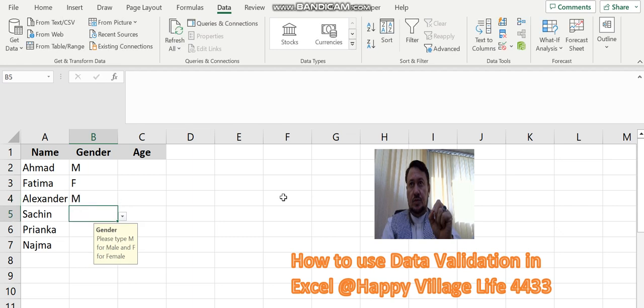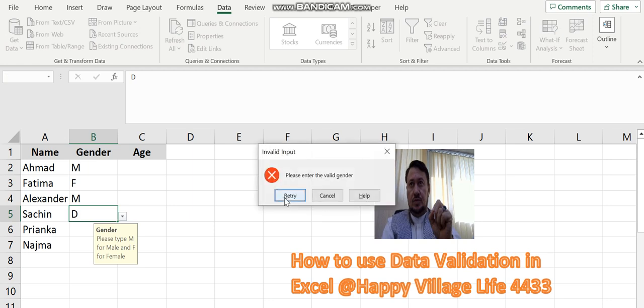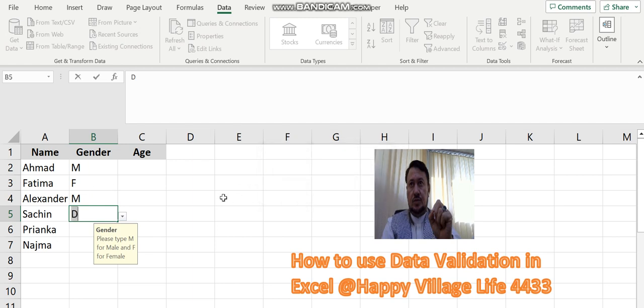But if I type anything else, let's say D, then it would say please enter the valid gender, and you can see invalid input, and it would not allow you to enter any other character. You will only be allowed to write either M or F, right? So you can retry.